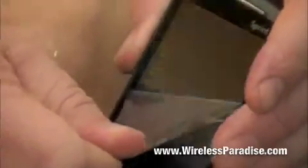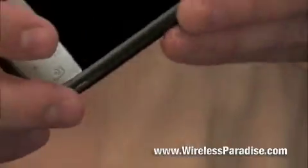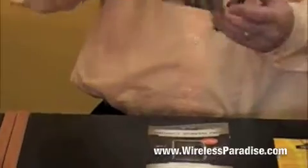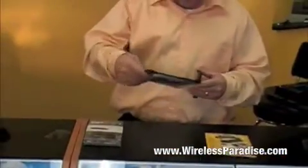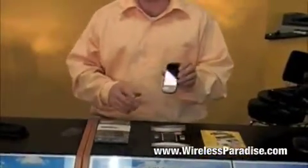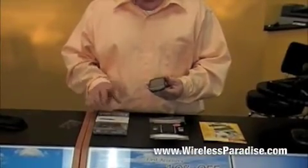That is awesome, because if you've ever had a nice phone and scratched the screen, it looks horrible. For just a small amount of money — either $14.99, $29.99 depending on the quantity you get, or $19.99 — you can get a screen protector and put it on your phone. It is a small price to pay for protection of the actual phone.